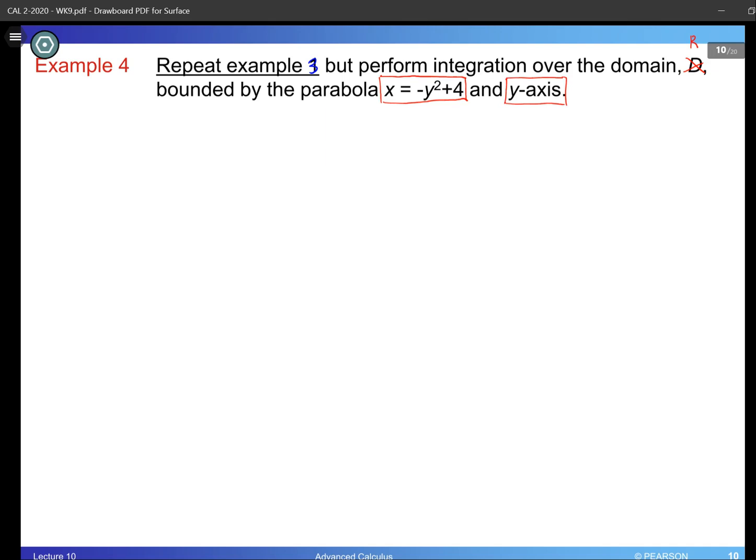Okay, now this is going to be a repeat of example number 3, which means that we are going to use the same multivariable function f of x y. So it's going to be this f of x y from the last example, and that's equal to x plus 2y. Alright, and now let's find out about this new integration domain R. First of all, let's determine whether this R is rectangular or not. And as you can see here, this R is bounded by a parabola. So definitely this is not rectangular. So you can make a note that this is a non-rectangular domain.